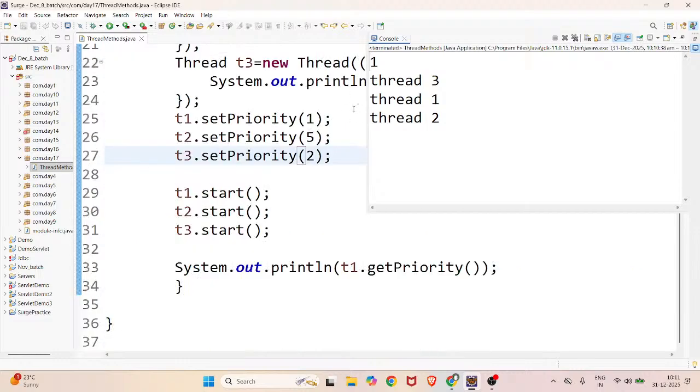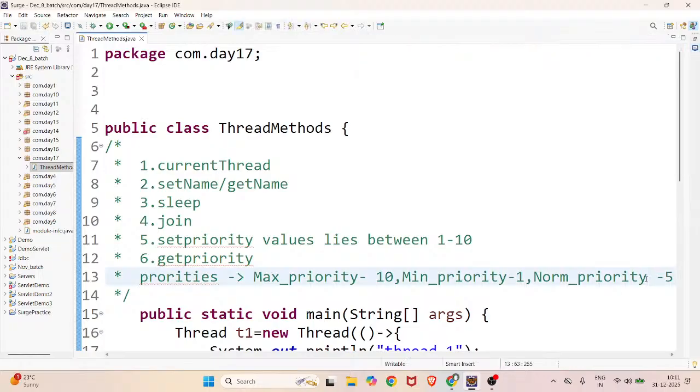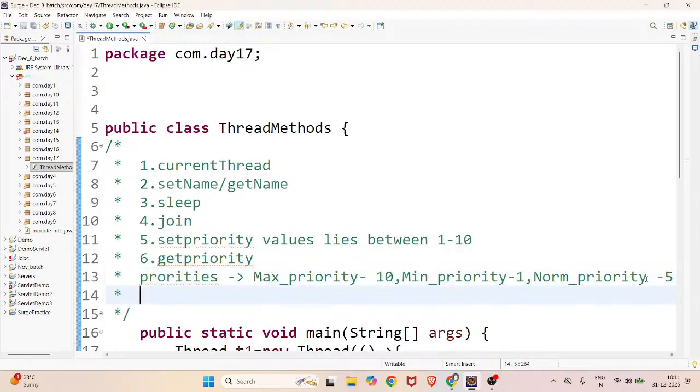Okay, these are the 6 methods, and after that we already saw the seventh one, getState, right? The getState method helps to know the current state of your thread, like New and all the things.